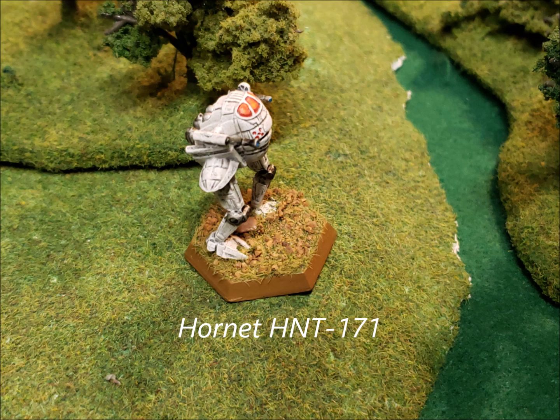And the whole thing is you're just trying to harass with it. Now, the other thing you can do, instead of upgrading the small laser to a medium laser, you can turn around and give it TAG. Yes, put a TAG system in place of the small laser. So now, if you have any type of special artillery munitions, LRM munitions, and stuff like that, you can use the TAG, and now it turns the role from a scout spotter to where you really can lock onto somebody and give them a world of hurt with the TAG system. So that just changes the whole role of this mech even better.